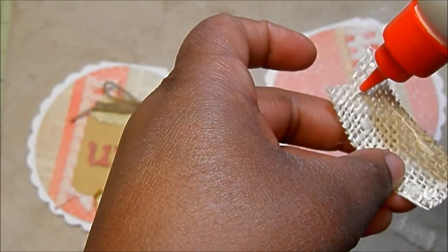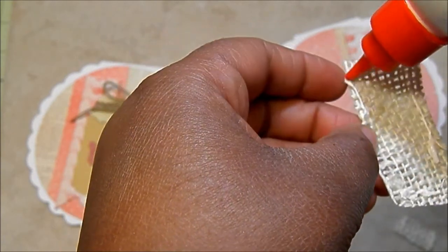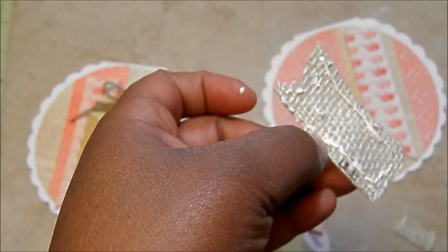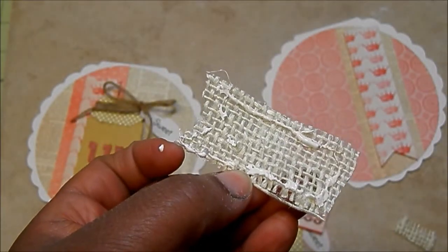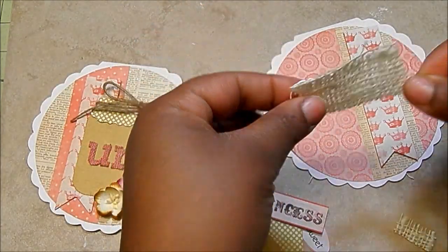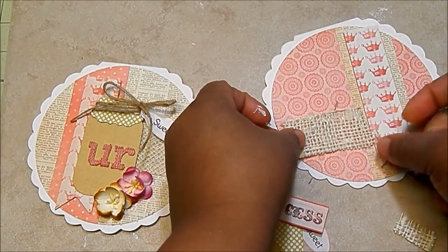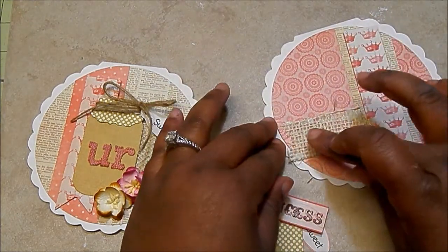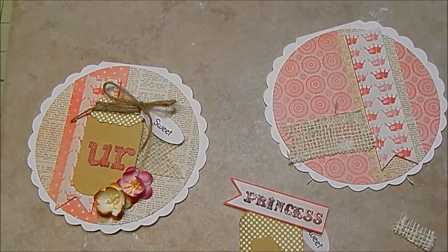It dries super quick. I'm not really a huge wet glue fan except when it's necessary, but if I had to use it, I'd go with this one. So I'm going to just apply that right there. Tap it. It dries clear, so you don't have to worry about that.